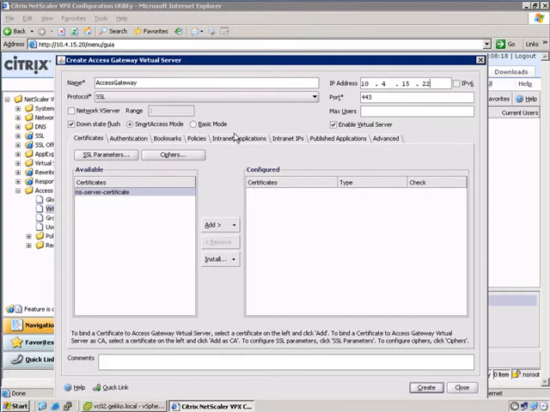And the other very important thing to note here, and I'm going to show you this again, is max users. Now this is important. Why? Because you might have a license file that has 100 user connections, but you might want to limit the number of users that can connect to this access gateway to, let's say, 100. In that case, you would limit the max users here.